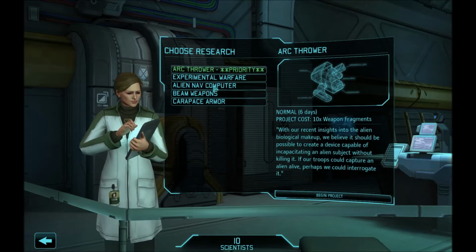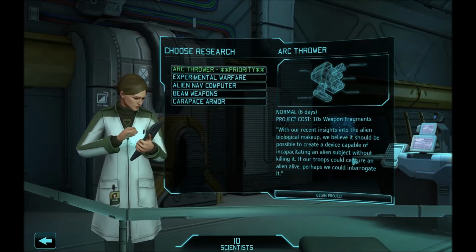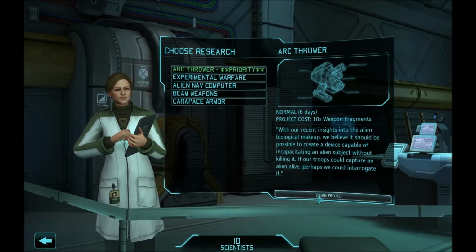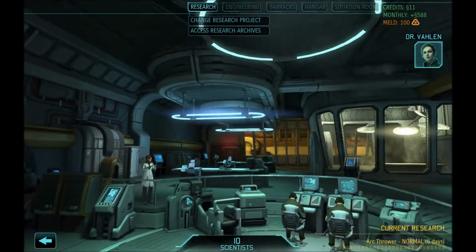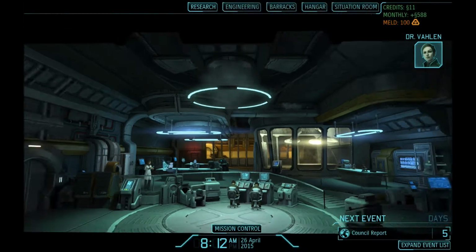Okay, arc thrower. With our recent insights into the alien biological makeup, we believe it should be possible to create a device capable of incapacitating an alien subject without killing it. If our troops could capture an alien alive, perhaps we could interrogate it. I just don't understand. Why use such advanced technology against innocent civilians?